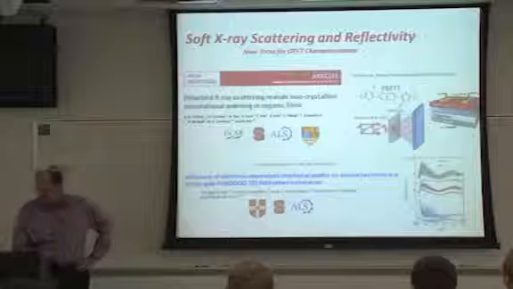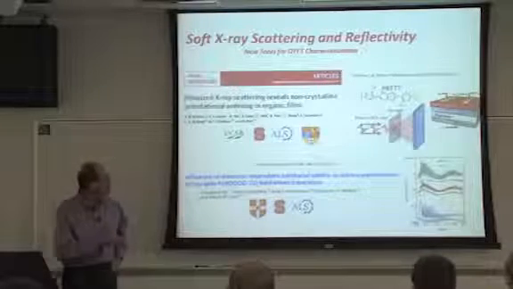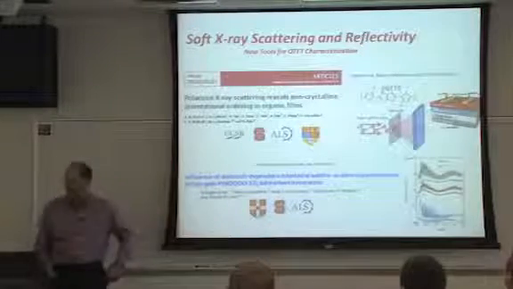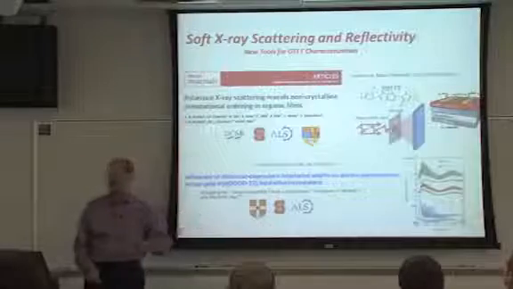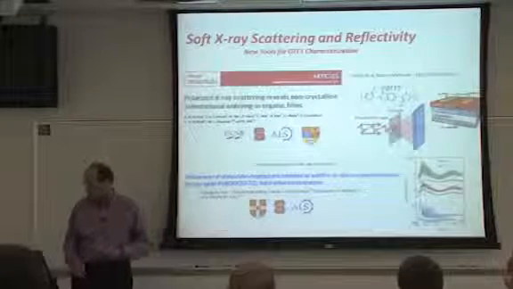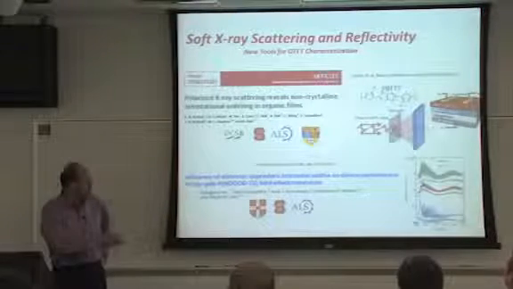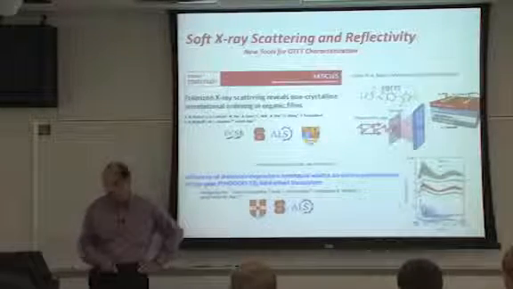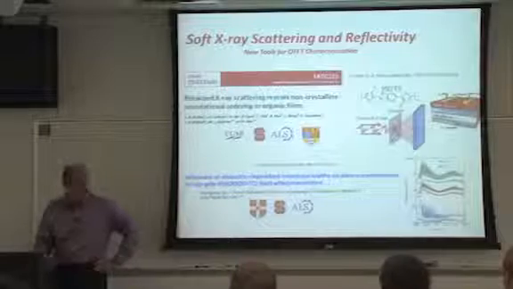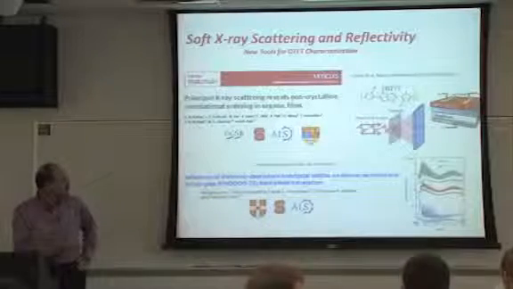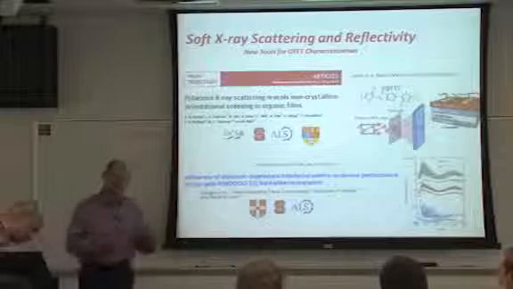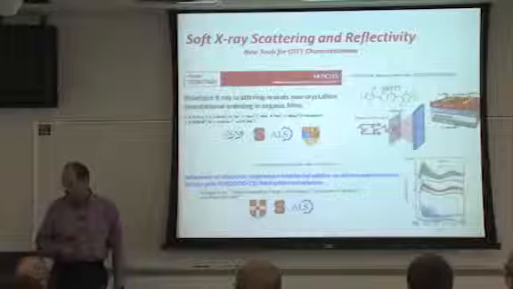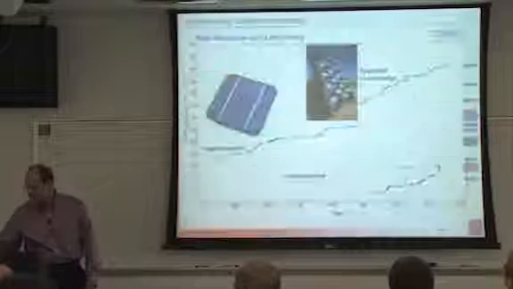We also do work sort of using soft X-ray scattering and reflectivity to look at thin film transistors, and that's a whole completely different talk, but if that is something you're interested in, I'm very happy to also discuss that. We can measure in reflectivity interfacial composition fluctuations with a precision of 0.1 nanometer, so at an angstrom level. That's one of the tools, and we can look at correlation length of molecular orientation even if the polymer isn't highly crystalline. So these are some of the unique things.